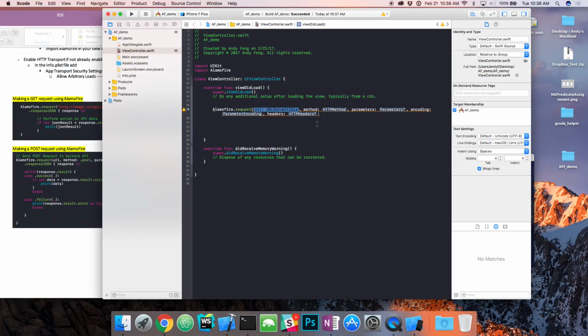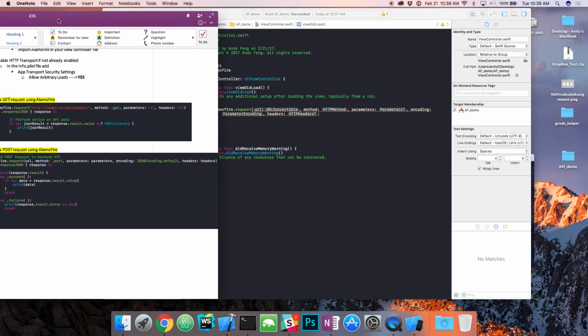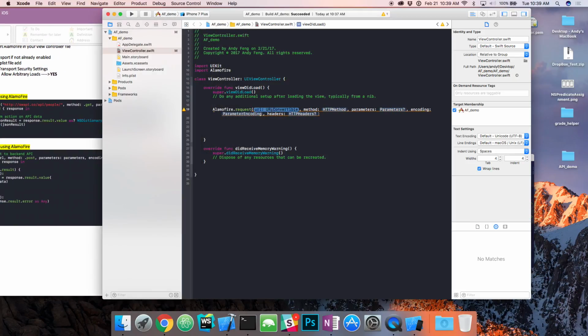So Alamofire will change their documentation, and this is part of the reason it broke my previous projects, is that they'll change the ways that they define this stuff from time to time. So that is something that you need to pay attention to in the documentation. In the recent version, the first argument is going to be the link, the URL, and that URL is this one. This is what we're going to use, right?